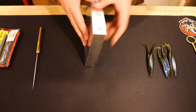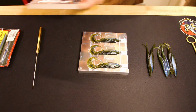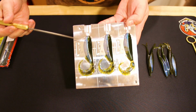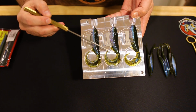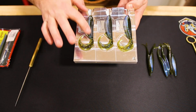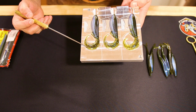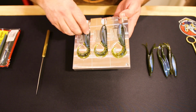Okay, next up on the list is the Epic Whipwad. Oh, and those turned out pretty good too. All right, look at that. Again, the Whipwad is such a great mold. You can see here, the laminate shoots straight down and it continues around the tail. I really love how the laminate continues around the tail in this mold particular. Not many molds you see that on that sharp of a curve. And you can see here, there's a little bit of mixing going on, but when those two colors mix and flatten out in that tail, you get that real thin, dark pumpkin and it turns kind of that lighter green.